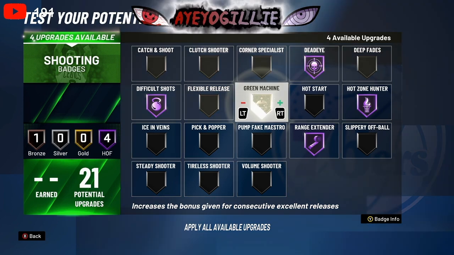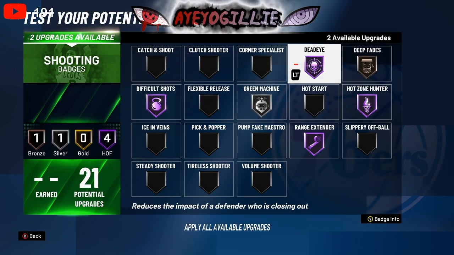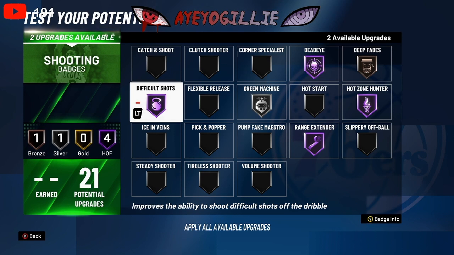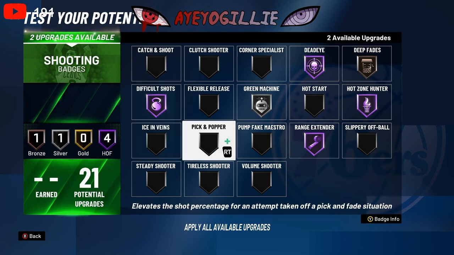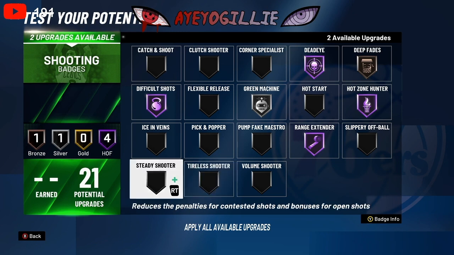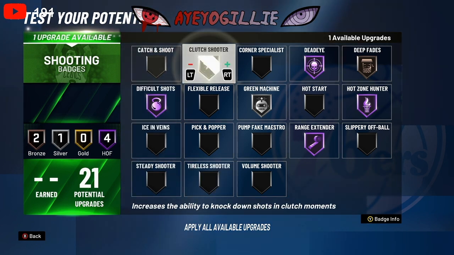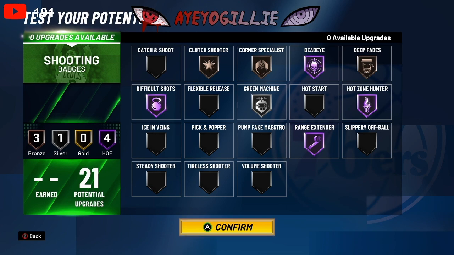We're going to go Green Machine Silver. So that gives us 3 badges. We can go Deep Fades Bronze because you put your post fade all the way up. And you also can go Tireless Shooter, right? Or you can go Clutch Shooter and Corner Specialist. He's Mamba mentality, guys. Let's just be honest. So you can put Clutch Shooter on.